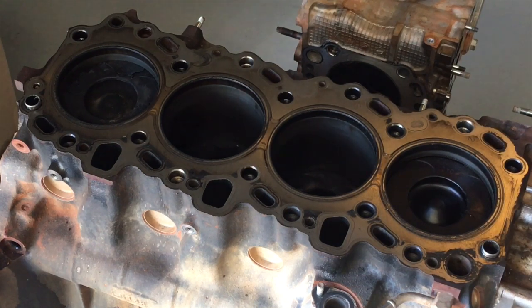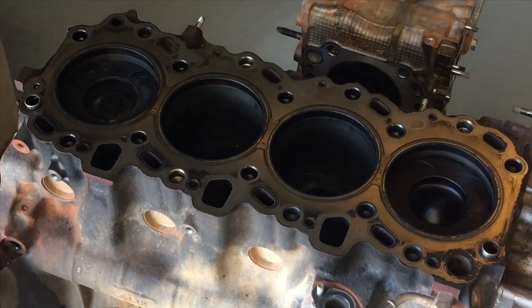This engine over here, 110 pistons, 102,000 Ks it had on it. So it just goes to show how soon the latest revision of pistons can crack if the combustion's not right, and how long they can last if everything is right. And that was with a lot of towing, so there's a bit of luck that lasted that long as well, I think. I didn't expect it, right? I expected it a lot sooner.